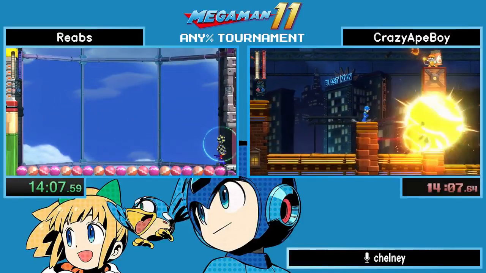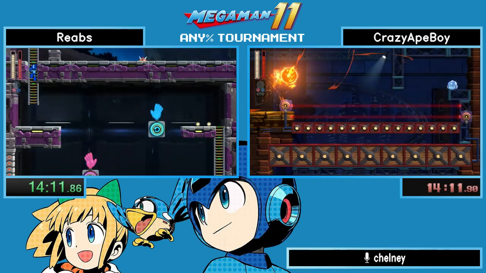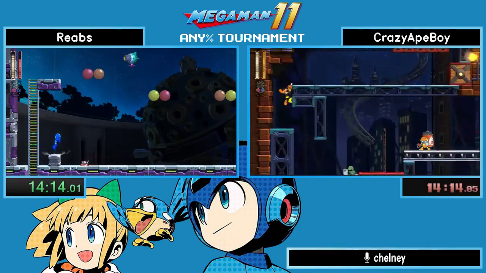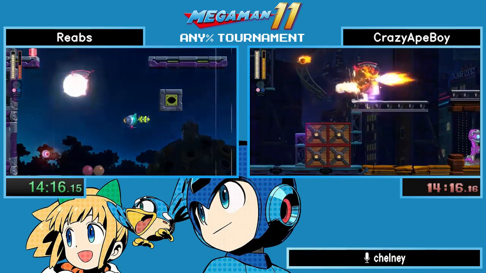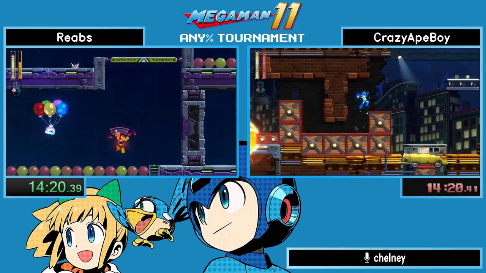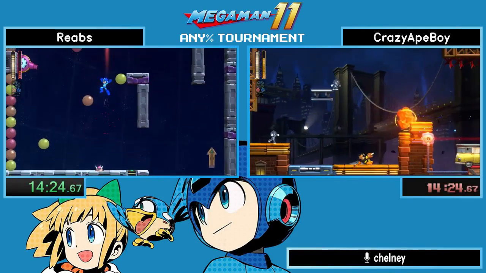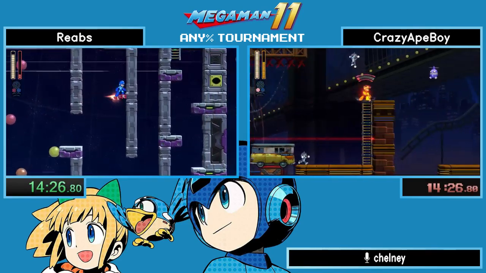So W tanks are that much better in a stage like Bounce, where you're using a lot of Rush and a lot of Impact. It benefits you in multiple ways because it refills both ammo instead of just the one. Reabs is doing a really nice coil jet there to grab the last W tank that you're going to see him pick up outside of the shop.